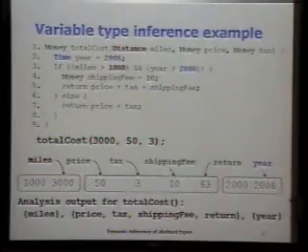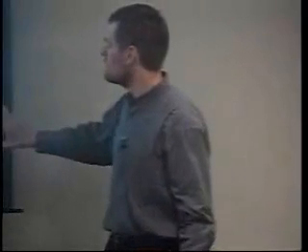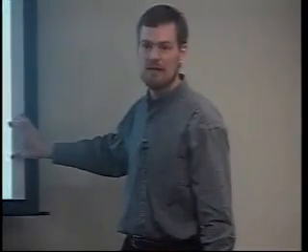Right. So I should say two things. One is that we've actually implemented several different policies for this that I'm not going to discuss all of, and some of them don't have this property. And second, we're not planning to feed this back into a type inference, though it would probably be better if you restructured your program in such a way that you could type check it, because then you wouldn't be using variables for completely unrelated purposes. We're really going to feed this into a subsequent dynamic analysis or give it to a person to help that person better understand their code. And that's the next section of the talk.